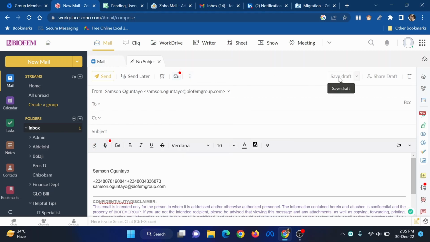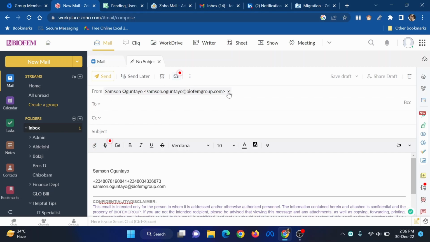Okay, so you can save this as drafts. You're clicking on the drop down here because my internet is misbehaving. So this is drafts. This is shared drafts. You can share these drafts with someone before you actually finish composing it and sending it out. Okay, this is to delete the draft if you have no need to finish writing the email any longer. Okay, so you can see this is where your mail is coming from, that is you're sending from this account.